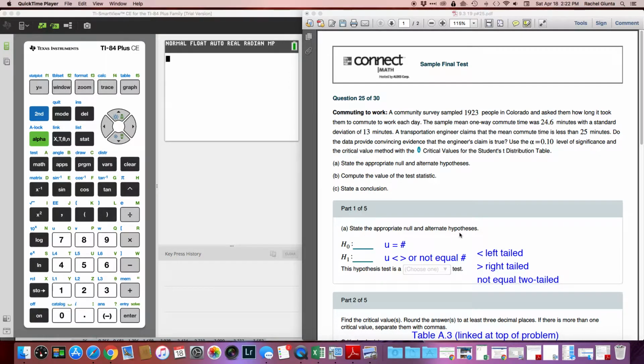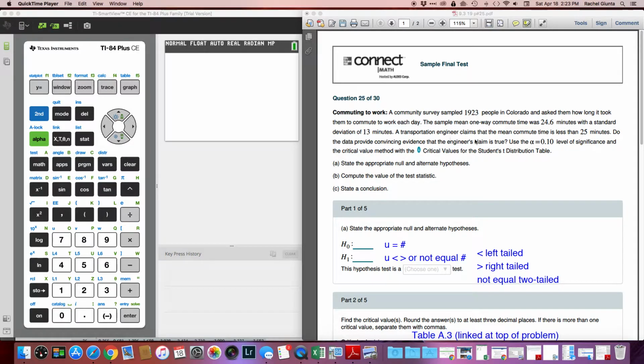Null and alternate hypothesis, I think you're all really good at this by now. For the null hypothesis H0, it's always going to be mu equals something, and to find which number it's equal to, you want something that relates to either the claim or can you conclude is another good key phrase to look for. What you don't want to put here is the sample mean, because that's what you're going to use later when you do the t-test.